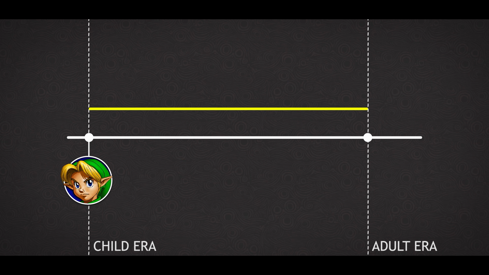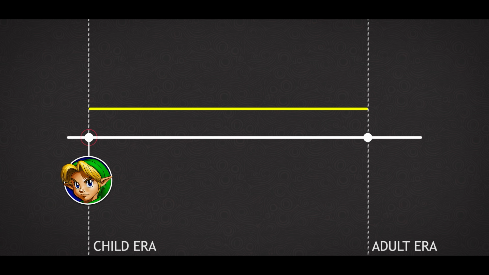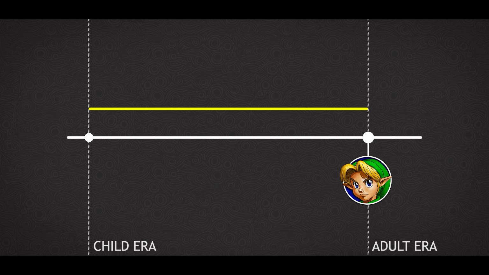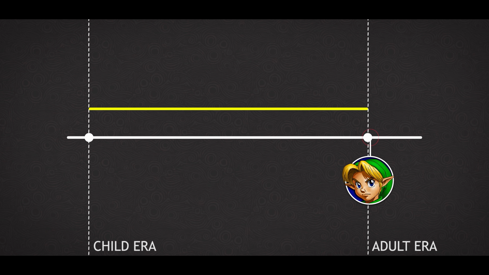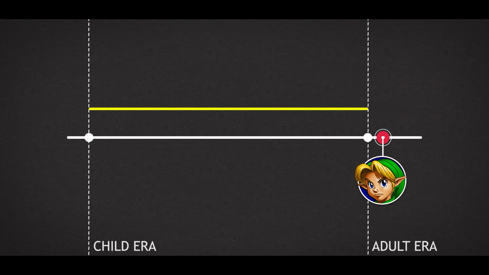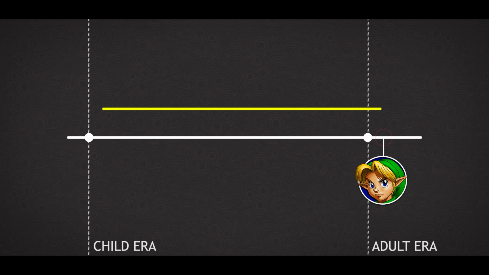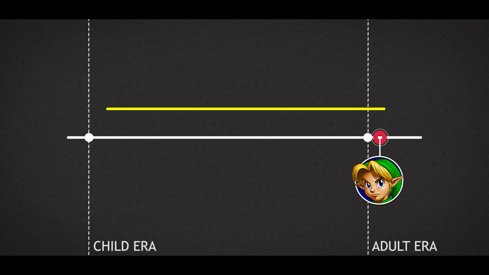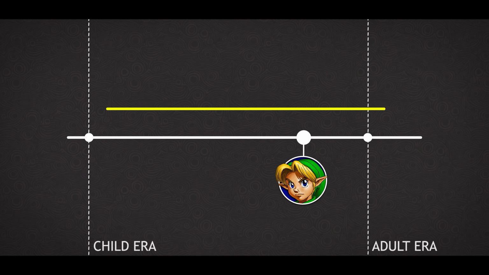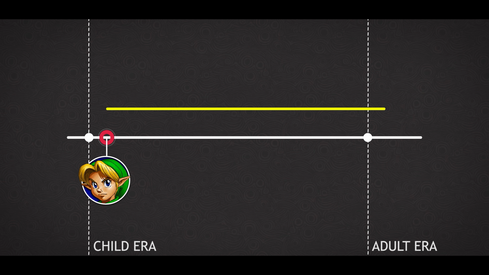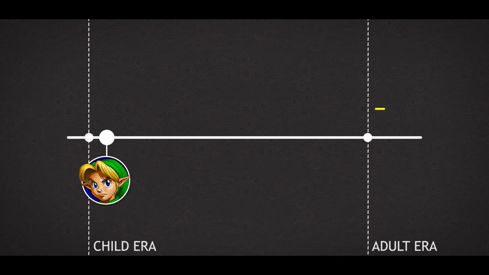So let's say that Link pulls the Master Sword out for the first time. His spirit's then sealed away for 7 years, and he wakes up in the new present day. He then does some quests, completes the Forest Temple, and returns to the Temple of Time, all in 3 days. If he then decides to return the sword and subsequently travel back through time, and exactly 7 years pass on the timeline, when he appears in the past, he'd arrive 3 days after he had initially pulled the blade.